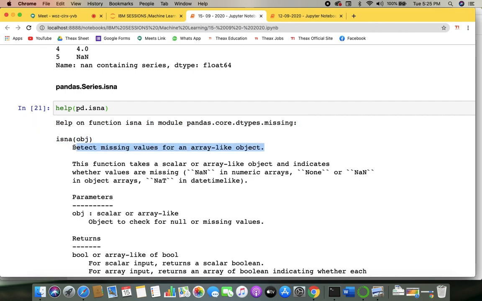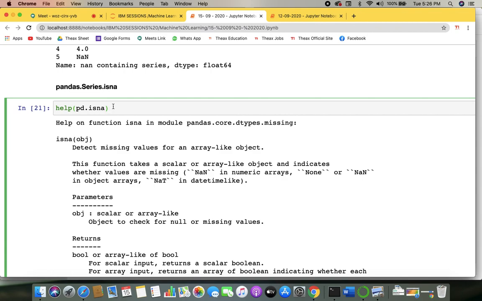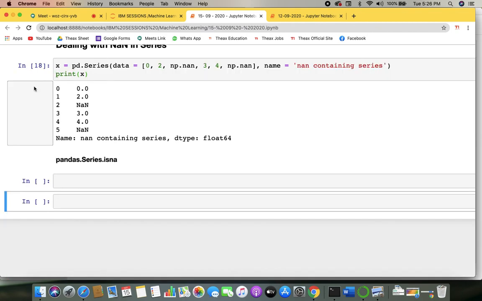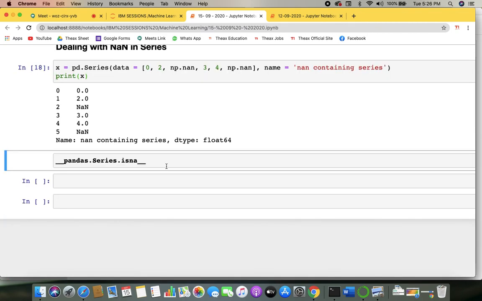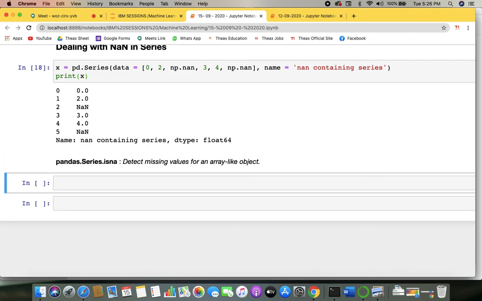Okay. So how many NaN values are there in the x above? What we can see is there are two NaN values.